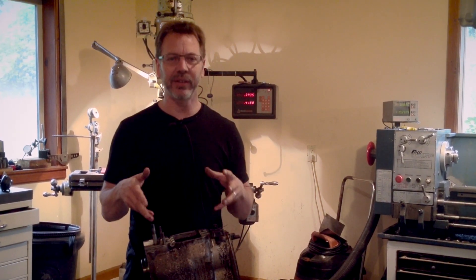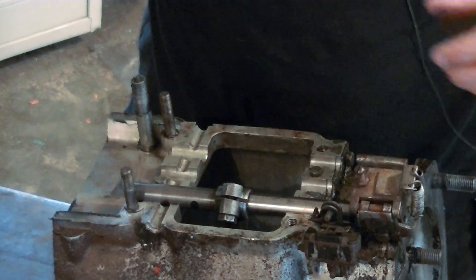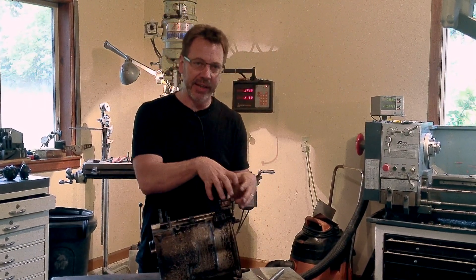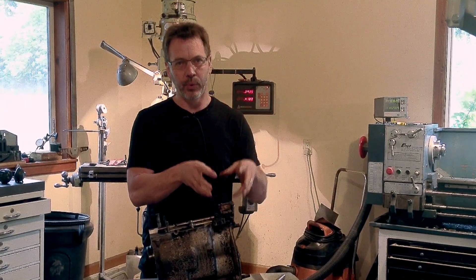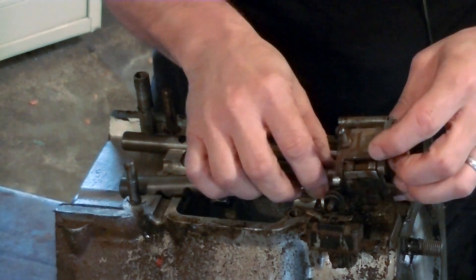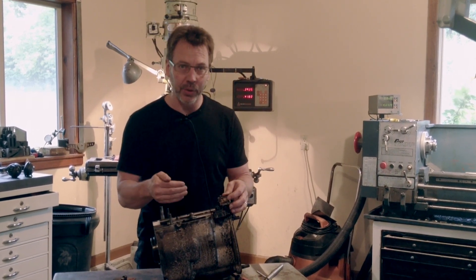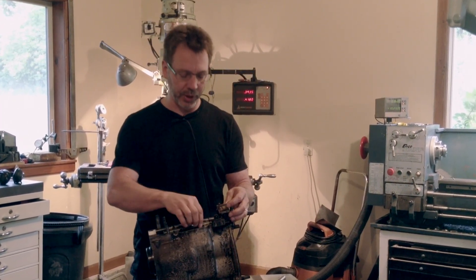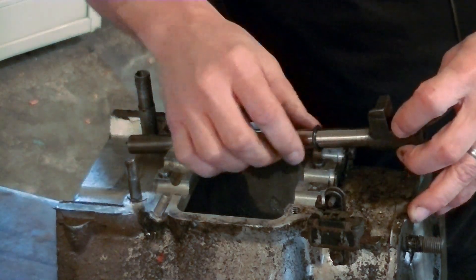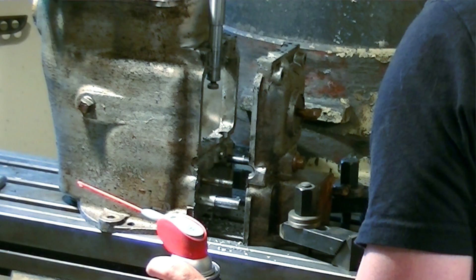The challenge with any of these Land Rover transmissions is they leak a lot of oil. Shift rods fit here — there's actually three of them — and the shift lever comes down and activates them externally, where most transmissions it's all internally. So what happens is they put in these little square O-rings to help prevent oil from coming out. It doesn't work well, so what we're going to do is add some new grooves and put a new O-ring back in here, in these channels, and we're going to cut that out using a fly cutter.